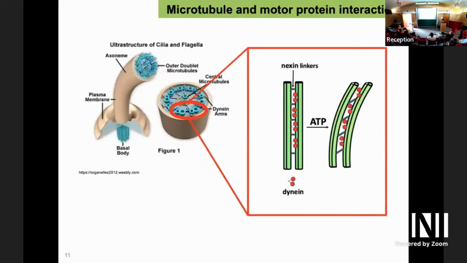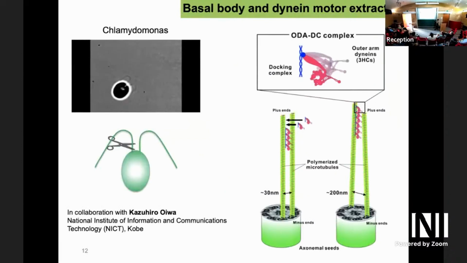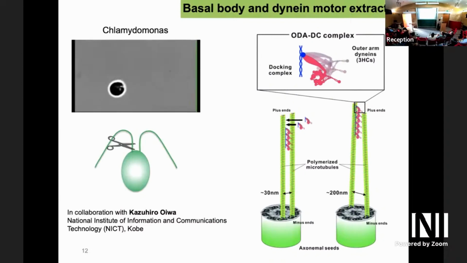But I showed you this kind of unit, and here the motors are not kinesin, but dynein. On top of this, the motors are interacting with another microtubule, and not with the surface, as I showed you, because that is absolutely not closer to reality. For this reason, we collaborated with Kazuhiro Oiwa, an expert in the field of axonemal dynein.